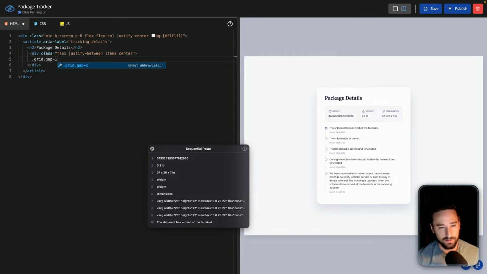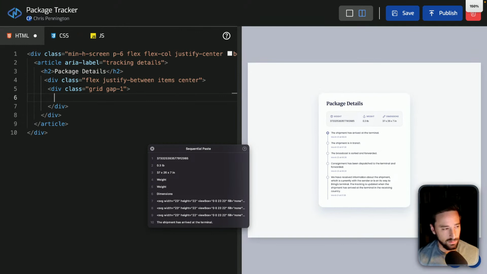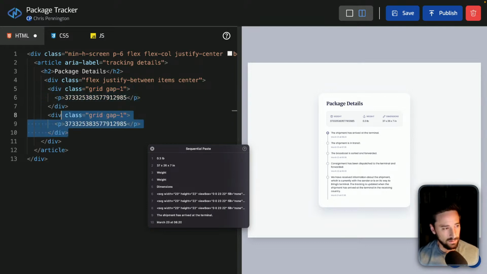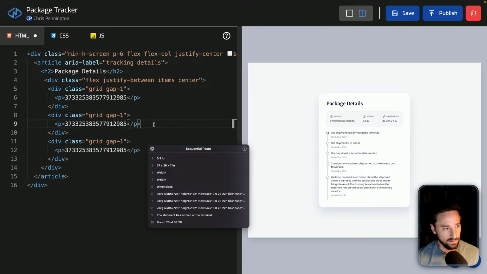Anything else I want to do here? Not really, because it should be justified left to start with. Let me just zoom in on the web page itself, so hopefully you can see that a little bit better. And then we'll just paste in this stuff one after the other. So let's go ahead and copy this down. You can use normal stuff like that, so you can hold down Command Shift and the down arrow, whatever it is that does that. I always forget.